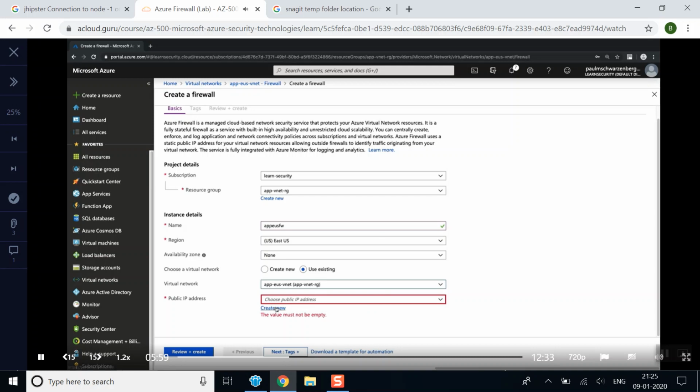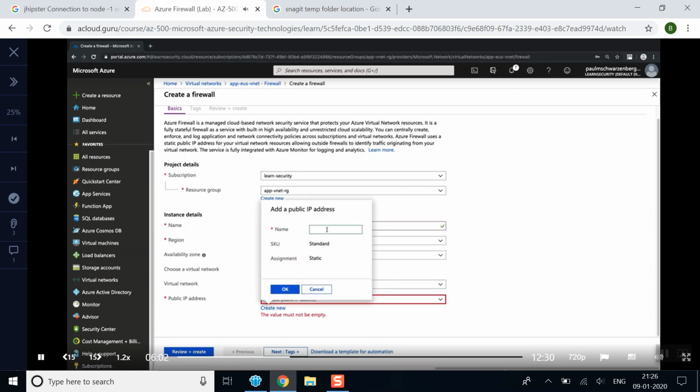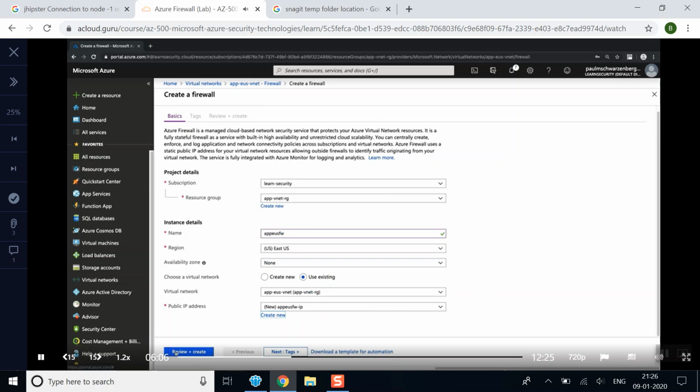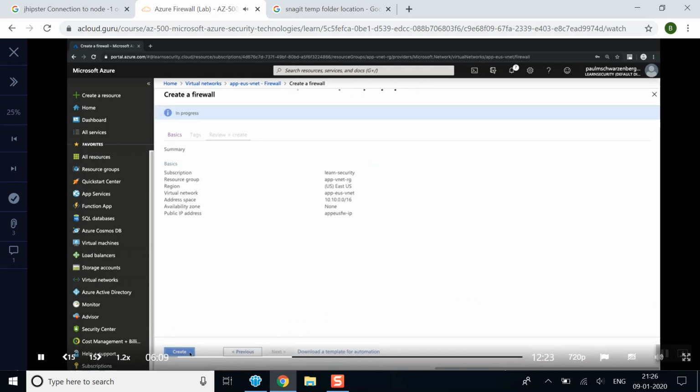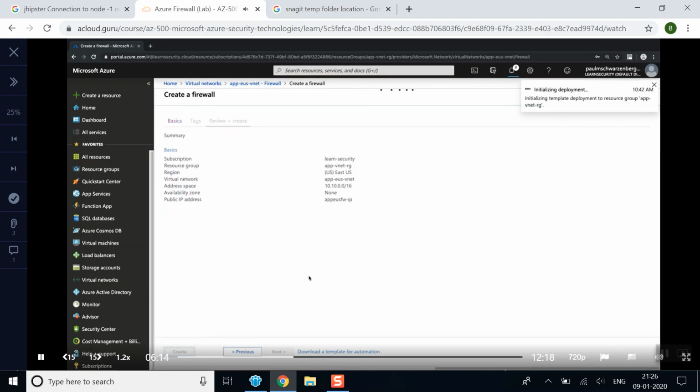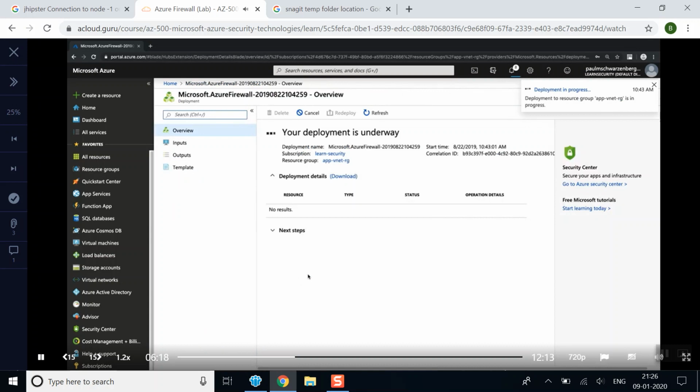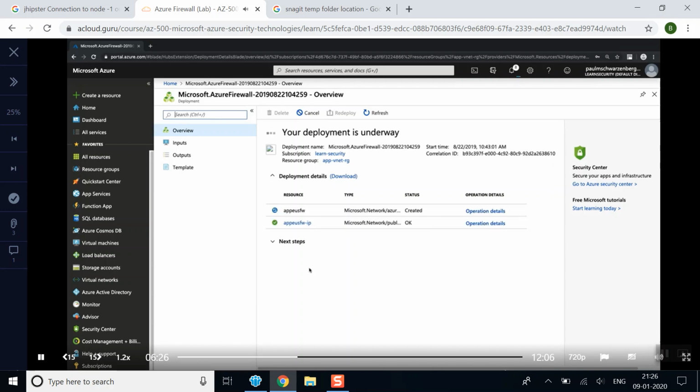Create a new public IP address, and review and create. After validation, press create again. The deployment of the Azure firewall is underway. I'll fast forward the video until it's complete. And after 5 to 10 minutes, the deployment of the Azure firewall is complete.